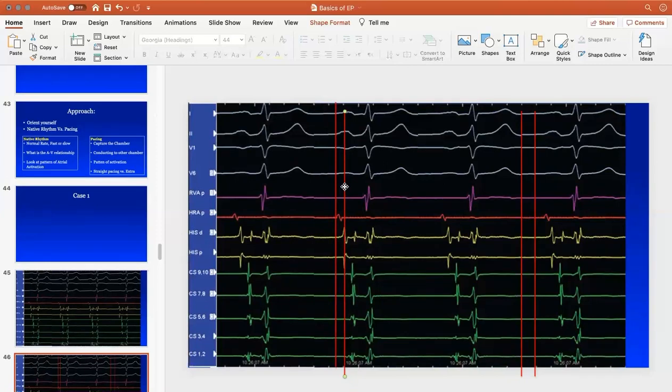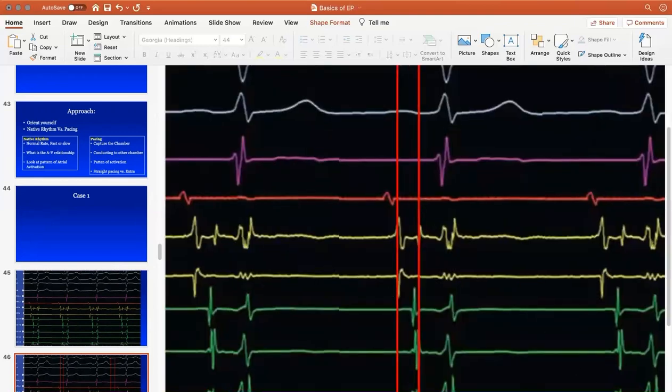It could be long in someone who has atrial myopathy, but that tells you about the conduction within the right atrium itself. The proper way of measuring the AH is simple. You put a line at the Hess, that's 50% of it. But the A is actually the earliest atrial activation within the Hess bundle catheter. So this is how you measure your AH interval. And every small square here, I just want to zoom.